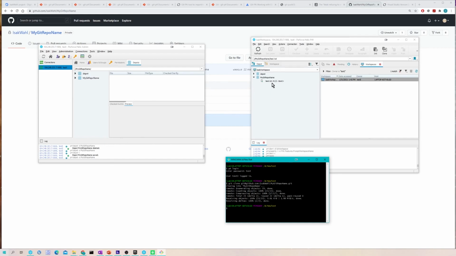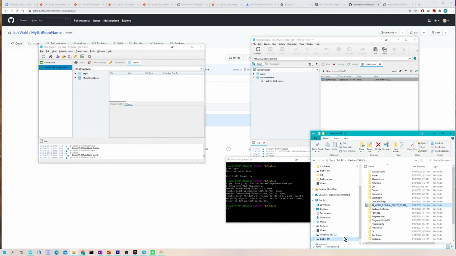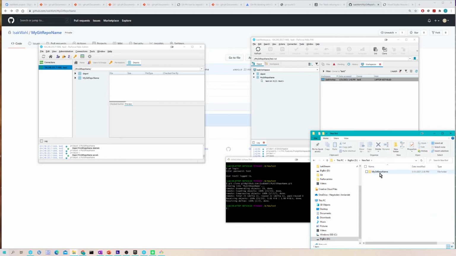And then we also need the file in the depot in order to be able to sync the two repositories. And also, be sure that you have the same name as the depot, as shown here. Same git repo name and then my git repo name. It's important that they're the same.